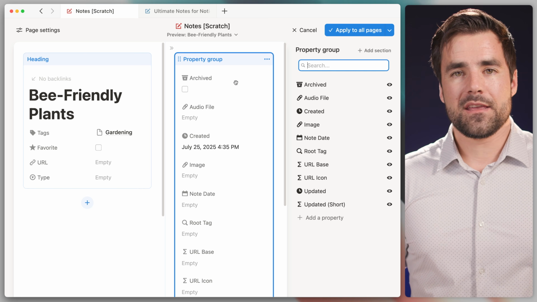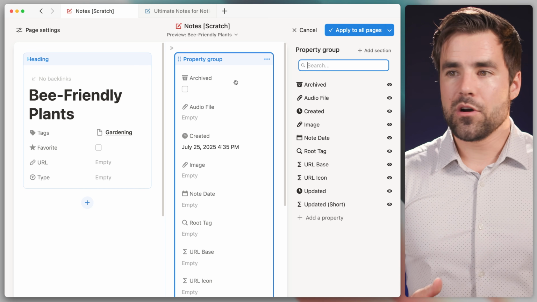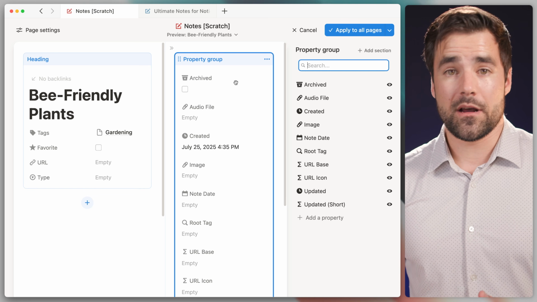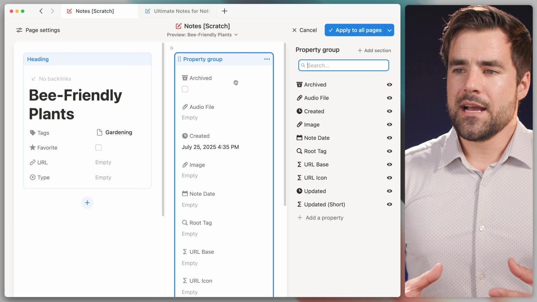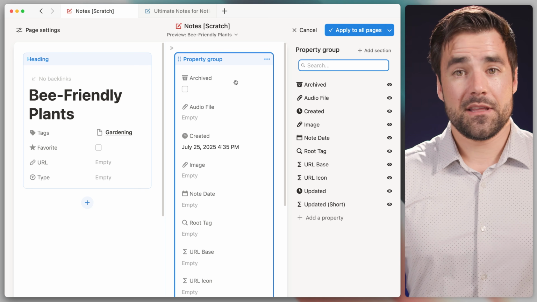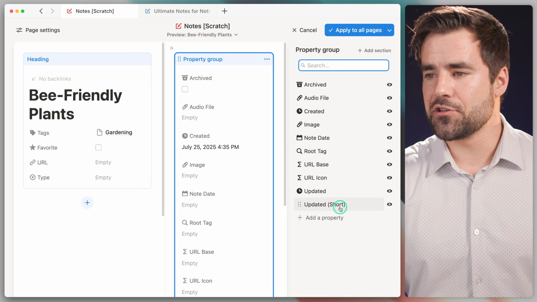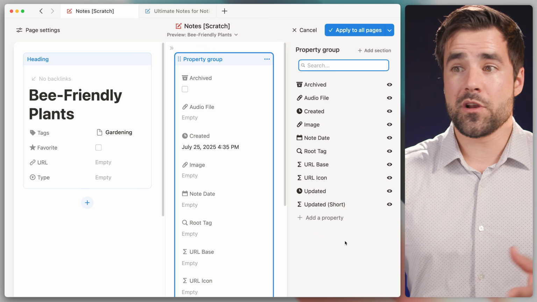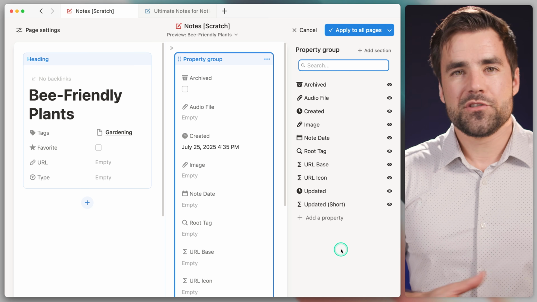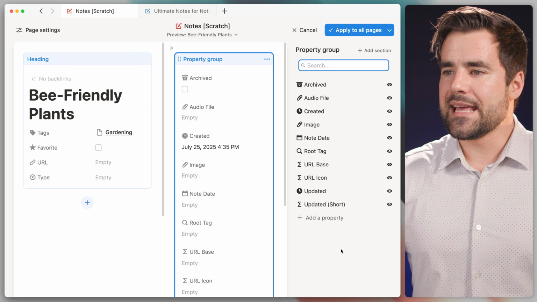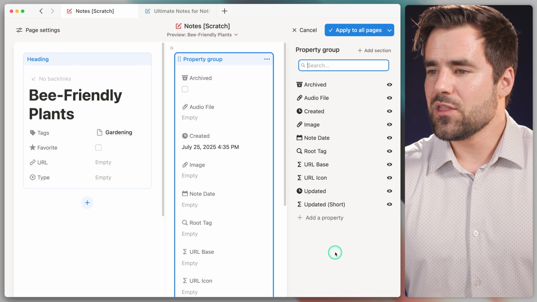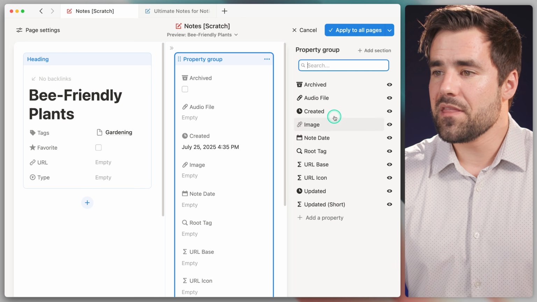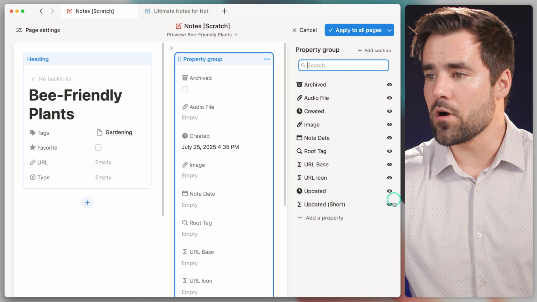However, if I'm thinking like an app designer, I know there are certain properties in this database that people are actually going to be using quite often. And then there are other properties that are sort of behind the scenes. Things like these formula properties that I mentioned earlier. You never are really going to need to see or interact with those properties when you're on the page because they do stuff elsewhere. So we can kind of get a lot of those properties out of the way. And the way I'm going to do that is by creating a couple of different sections for this property group and then setting the visibility settings for all these properties.